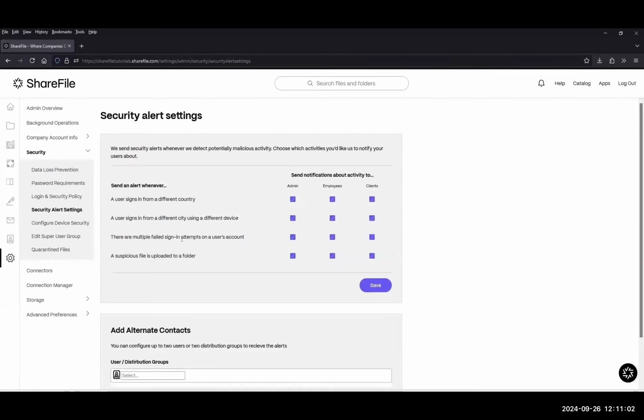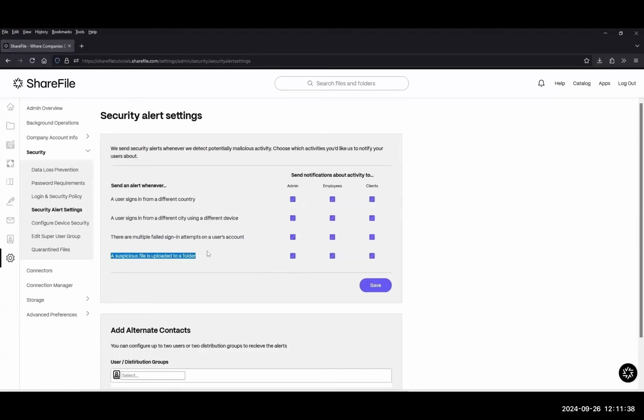Multiple failed sign-in attempts. So in a scenario where perhaps it's a brute force attempt on the account and someone is trying to guess credentials in order to gain access, that would be something that we would definitely want to know about. So have a notification for that. And sometimes those could even be triggered just unintentionally, right? So somebody's trying to log in, they're unsure of their password, and they try a few times. It's good to be alerted on that. Maybe you can get in front of a ticket that's going to be created from a user to say, hey, can you reset my account or assist me with this in some way? So that one's good to have, definitely.